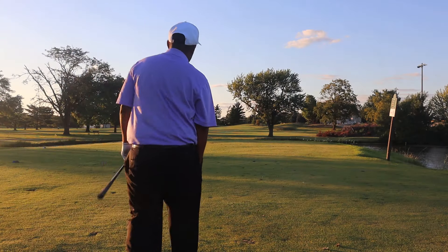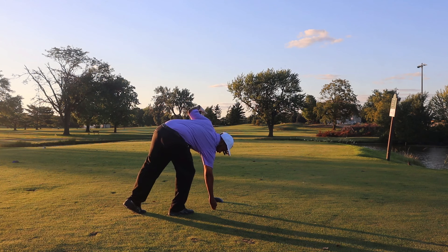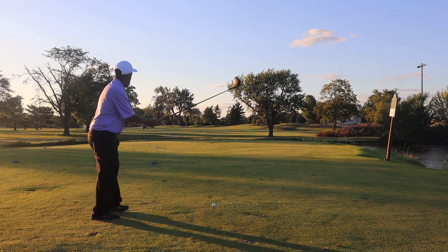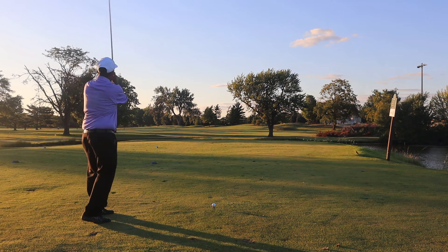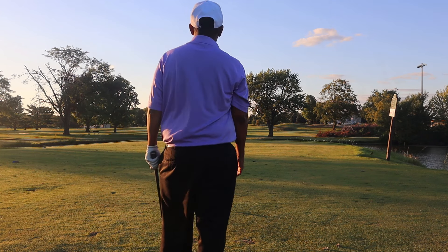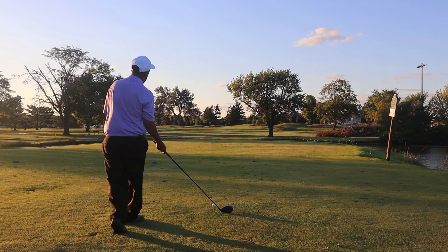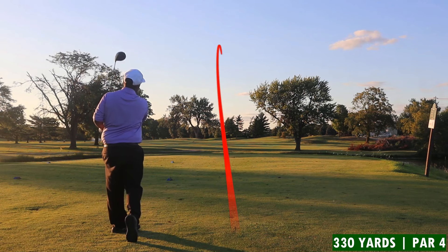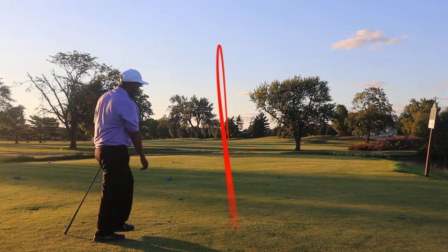Okay guys, we're going to play this hole from about 330 yards. It's a dogleg left — shot over water, trees get in the way, so it's a tricky little tee shot, especially if you go down the left side. If you go down the right it makes the hole longer. We're going to make an attempt to go down the center. We went down the center — the question is, did we go far enough to get past the tree?